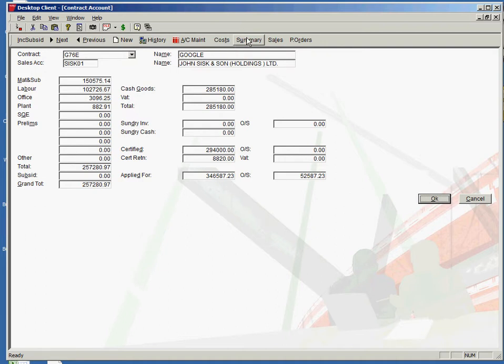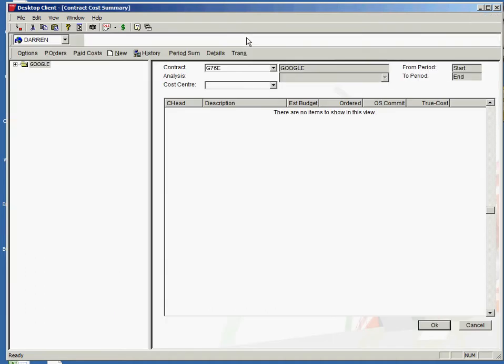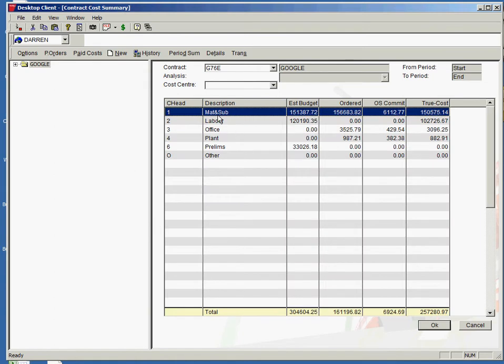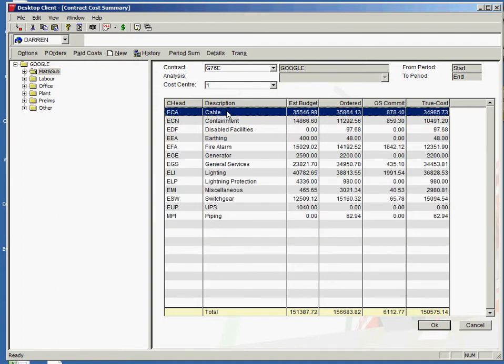Now if we go in, we're going to have a look at the job, and see in what way the budget is broken down. So we click Summary, and we go in here, we see we have material and subcontractors. We have a budget, and we have the total of all the expenditure, the purchase orders we've produced, and the outstanding commitment, which is the difference between what we've invoiced and what we've ordered. And then we have a true cost here, which is the amount of money we've paid against those invoices that have come in. So if I drill into any one of these, I can exhaust that, and eventually for something like the material and subcontractor, I can go all the way in and look at the purchase orders that were produced for that.